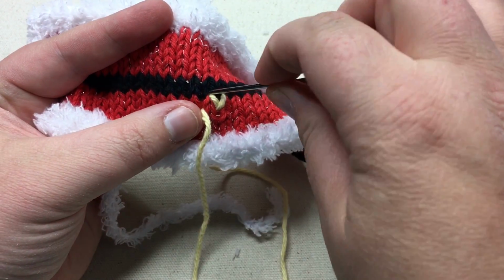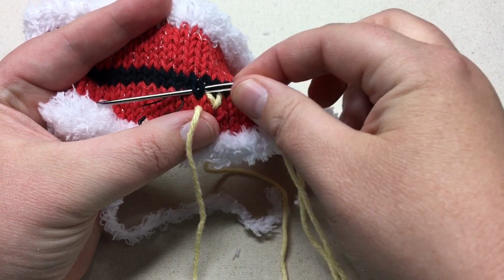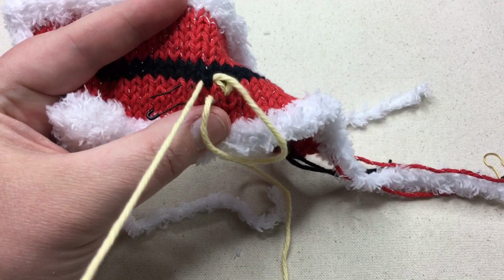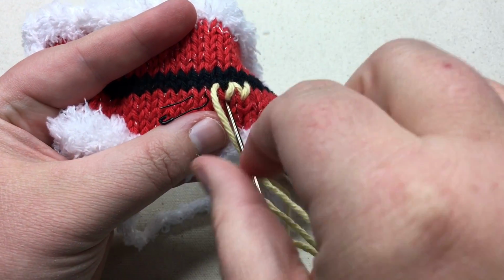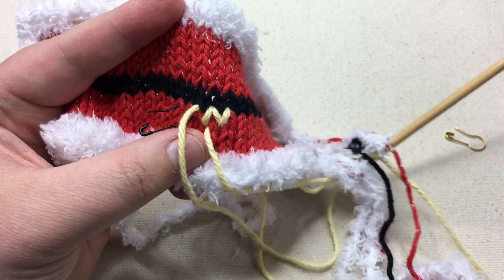You can also go directionally through this side of the stitch as well. So I can go through this direction or I can go through the other one. So let's just show you that you can face it a different way. And we're going to go down. So make sure and don't pull those too tight. You just want them to lay over the top of your stitch.